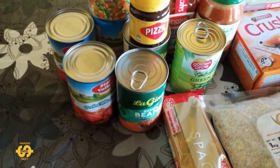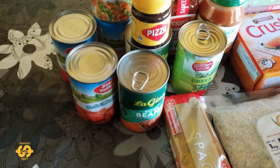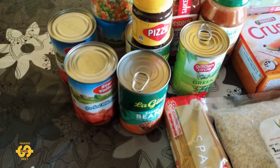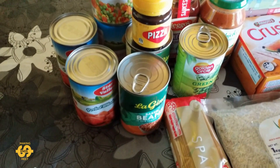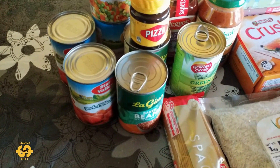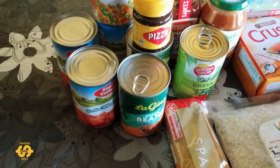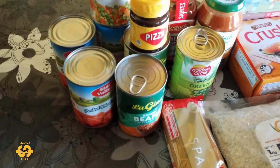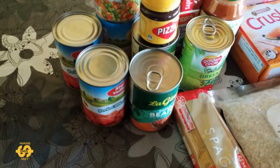If you're new here, this is a $10 food bank run by a local church in my area. It's available to anyone in need — anyone in the community is able to go along. You pay your $10 and pick up a box of groceries. They have it set out on tables and along with the groceries there's usually some cold or frozen items. Most weeks there's bread, sometimes eggs, and usually some fruit and vegetables depending on what's available and in season.